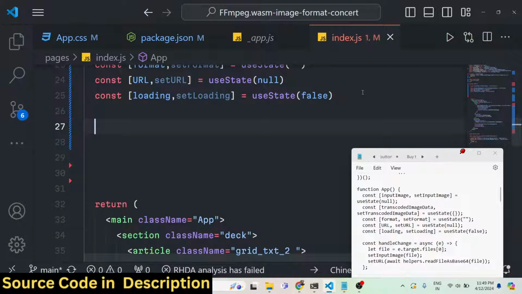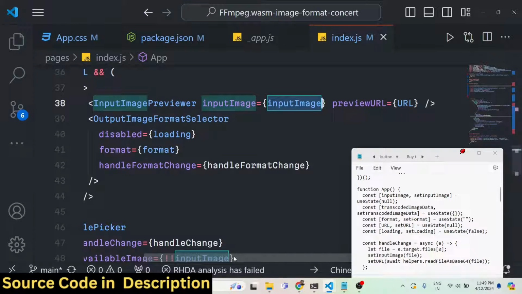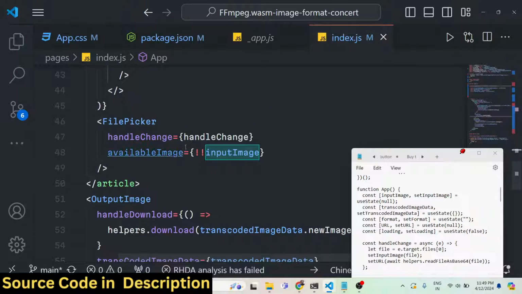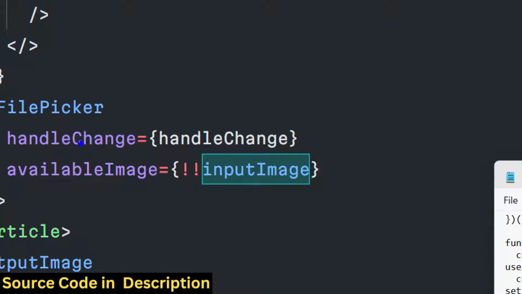So now guys, in the HTML, if you see, we have this input image that we are displaying right here, and for handling the change, this is a file picker that we embedded. So basically whenever you pick the file from the file picker, this function will execute, handle change.